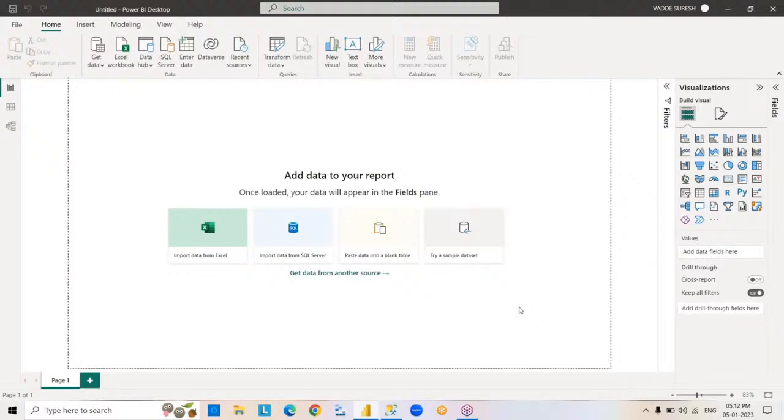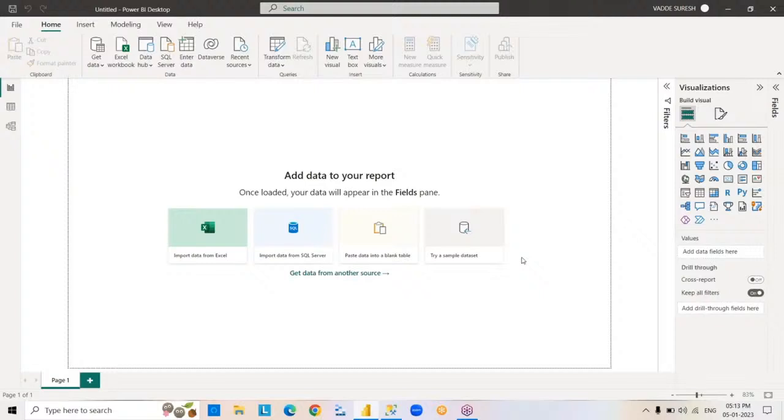This is called as Power BI desktop. Here we have different options.